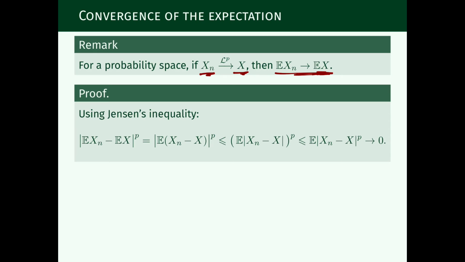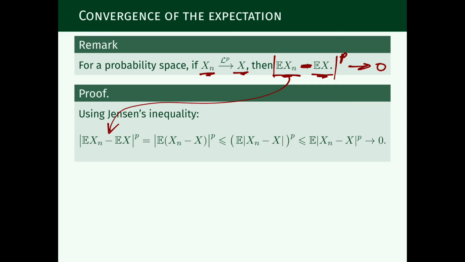And the proof of this is actually quite simple. We want to show that this sequence converges to this random variable, so to this number. This claim is about a sequence of numbers converging to another number. So let's restate this as: the difference tends to 0. And the difference tending to 0, we can just as well say the absolute value of the difference tends to 0, and it doesn't hurt to raise it to some power p. Let's do this just for convenience. So I'm writing it here, and that's what we want to show.